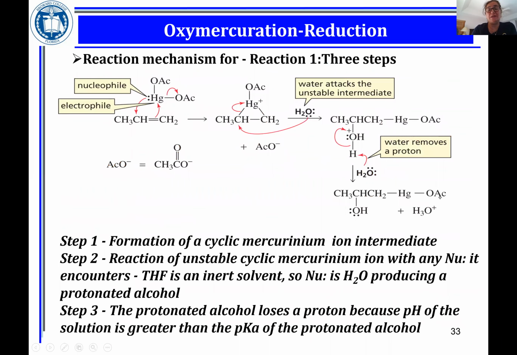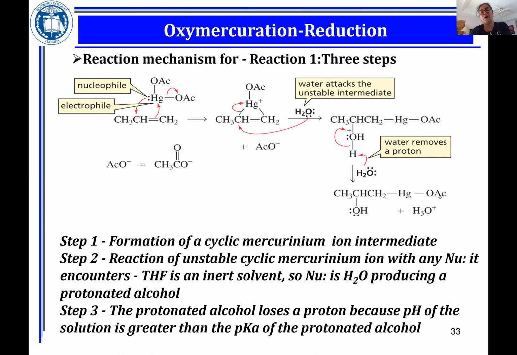So you need to know your reactant, your reagent and the product. Just know that oxymercuration, demercuration is just like hydration, but this is indirect hydration. Why do we have to go through indirect hydration if we could just add water and sulfuric acid? Remember, if you did direct hydration, your product was a rearranged product whenever possible, because a carbocation forms, it goes through rearrangement, and then it gives the rearranged product.